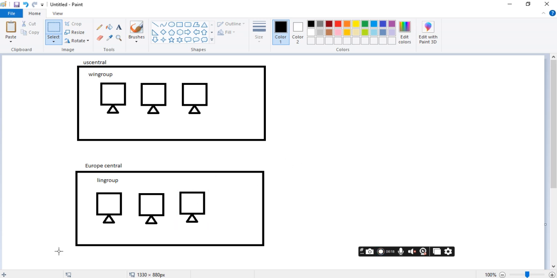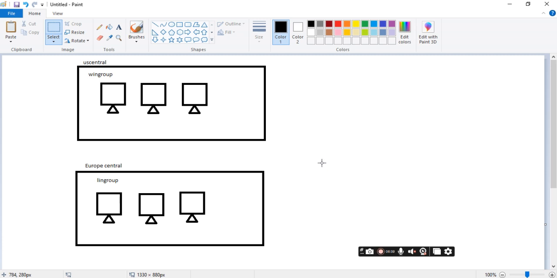Now the same website is hosted in all these machines. The reason why we are hosting many machines is for the reliability of the website. And how to get the load?